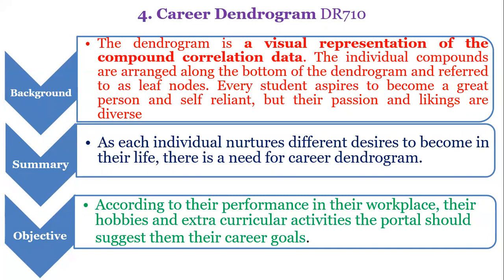And basically the background is, in order to realize the goal of demographic divide, every citizen of the country needs to be educated for a job, be it a scientist, a doctor, engineer, or whatever, to meet not only the needs of our society, but also other societies elsewhere in the world. Every student aspires to become a great person and self-reliant, but their passion and likings are diverse.